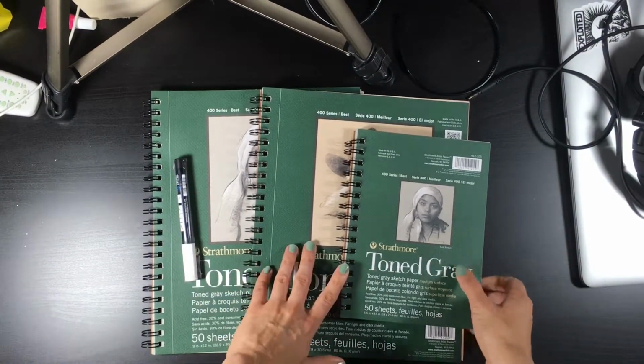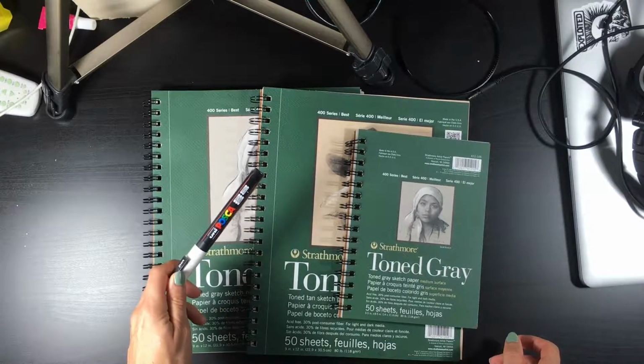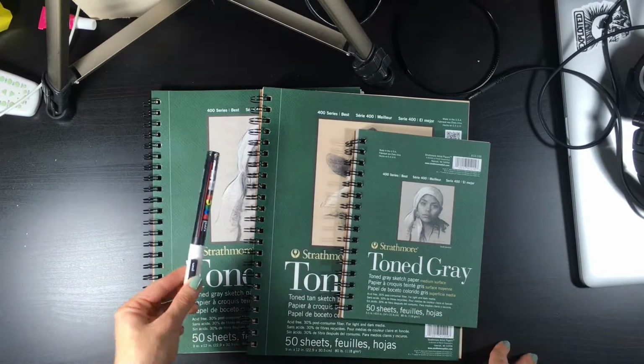Oh, sorry. Also, I got this Posca marker, which a lot of people here recommended, and hopefully it will be nice and will work fine with the toned paper.